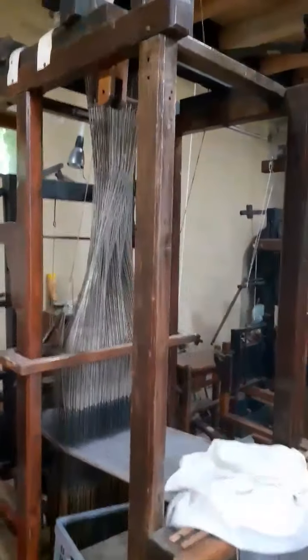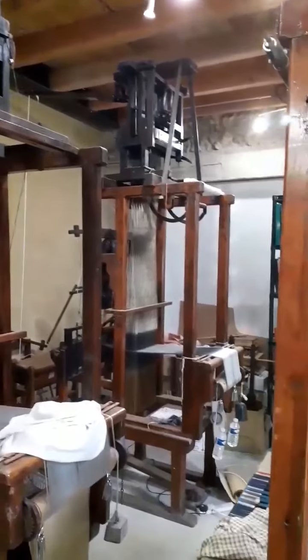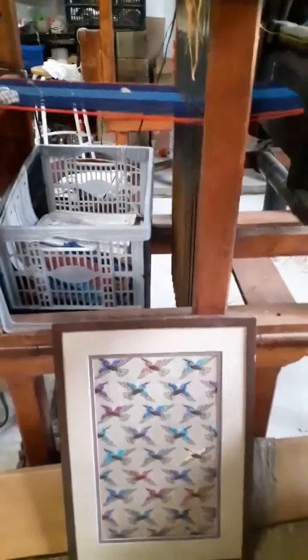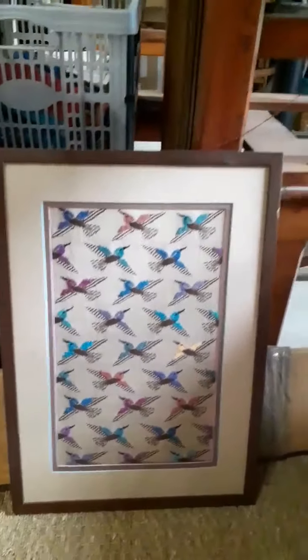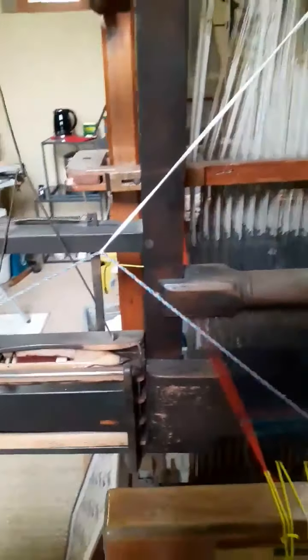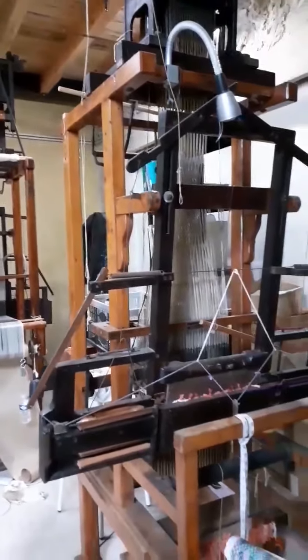My jacquard looms got shipped over by a removal company from the UK, and they're beautiful — they're from the 1880s, and they're all different. This piece down here is one that was woven on one of those looms; it's called Hummer Time — it was my response to visiting Costa Rica in 2006. I'm the yellow hummingbird! I teach on these looms from time to time. I've had the windows open and the birds have come in, and the wind's blown in some leaves. Then the other two remaining jacquard looms, and some of the gubbins that goes with them — more yarns.